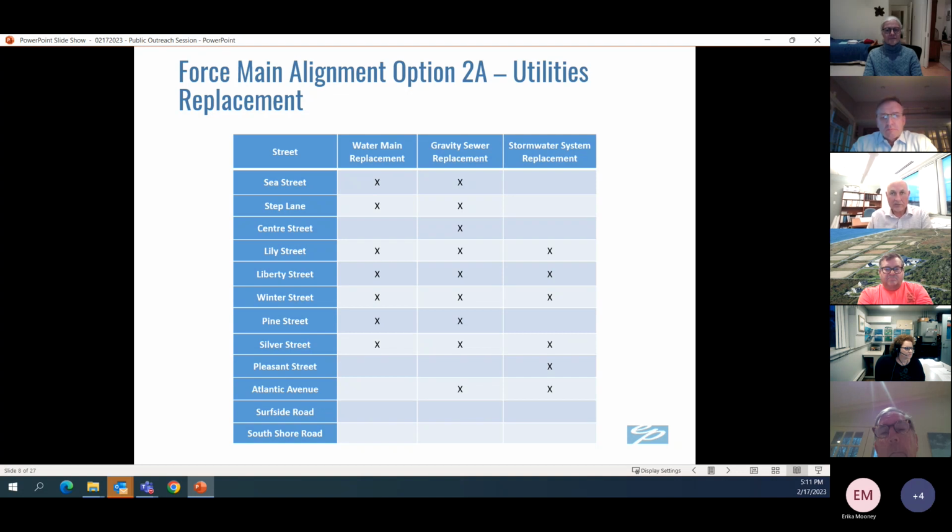And then also we are installing the sewer force main, which happens to be the deepest utility within the alignment, because again, it is a pressurized force main. It is vulnerable. That's why we put it further down below. So the excavation is expected to be a little bit deep as far as the force main is concerned. Water mains are usually about 5 feet below grade, and gravity sewer on Lily isn't that deep. So all those will be upgraded along the way.